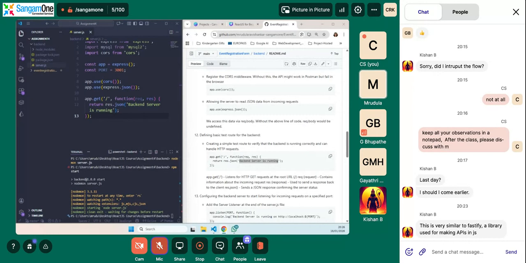For this instance, everything is happening inside our laptop, inside our own device, workspace, correct? We haven't hosted it yet.